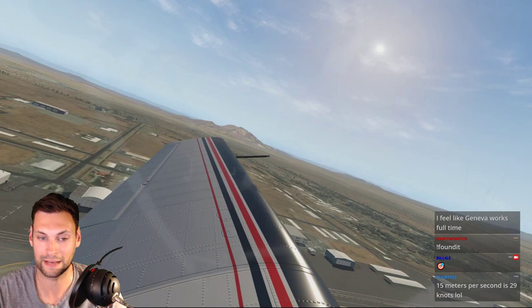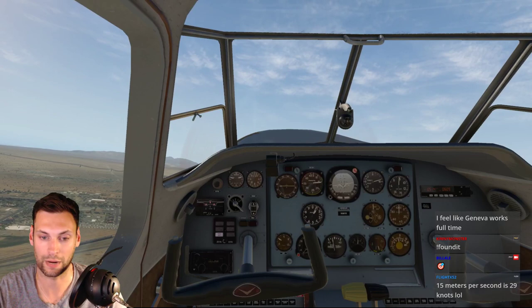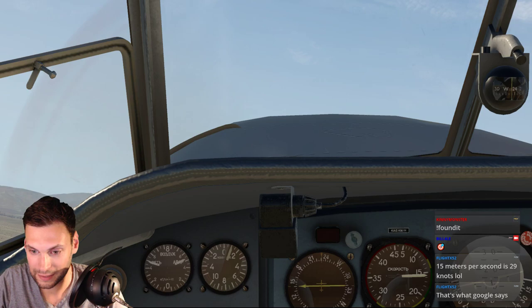Cross runway 20 left. But I have ground speed on 4. Pass for the I-1. Have a great night. Is that meters per second? All right, thanks. No, that's kilometers per hour.